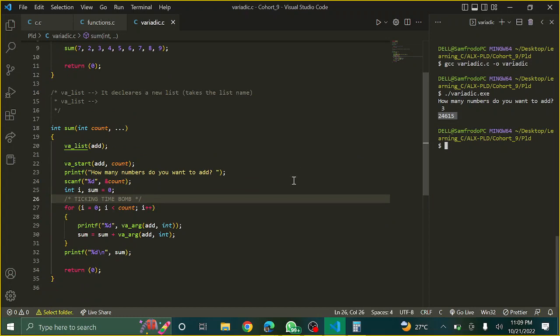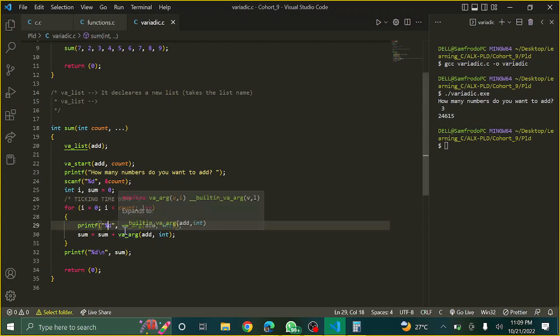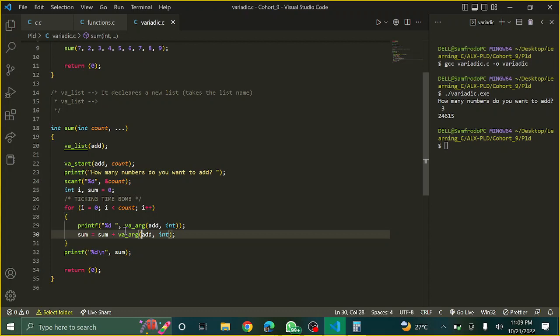So what could possibly be wrong? Look at what it's printed. 246. Okay, you know what? Let me space it here so we actually know the difference between this printf and this sum. Let me print this sum on a new line. Let me add a new line before my printing.